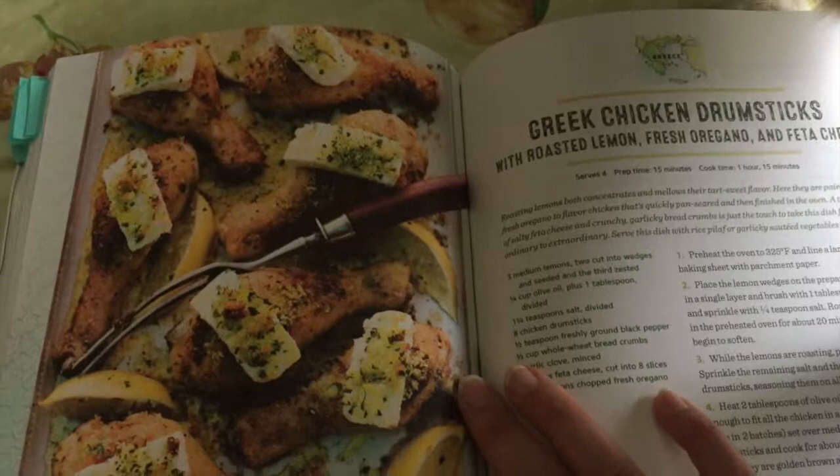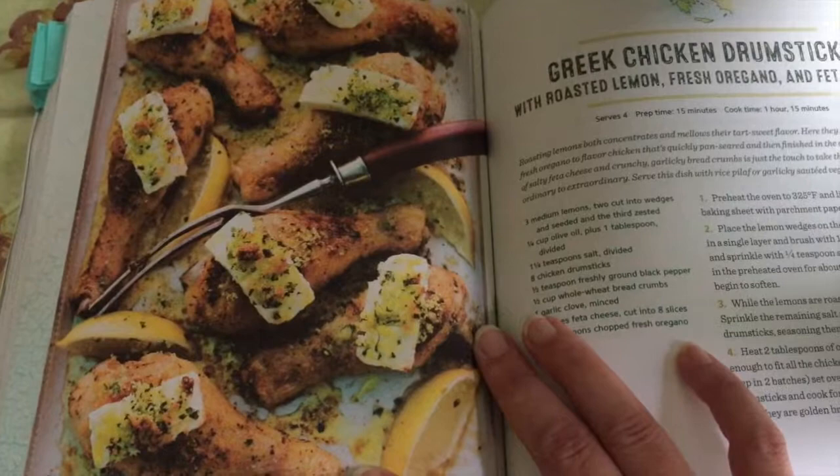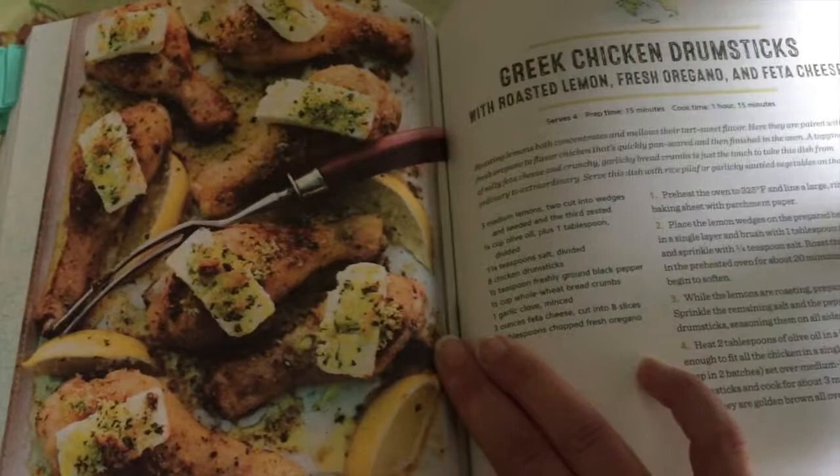So I think I'm going to... I bought a bunch of drumsticks at Whole Foods yesterday. First you brown them a little bit, and then you put them on a baking sheet like this and you roast them. So first I'm going to brown the drumsticks, and I'm going to put some of the halloumi cheese on top and sprinkle some lemon around. And then you make a little breadcrumb topping that has breadcrumbs, olive oil, some lemon zest, and some oregano in it. And you sprinkle that on top, and I just think it looks really good.